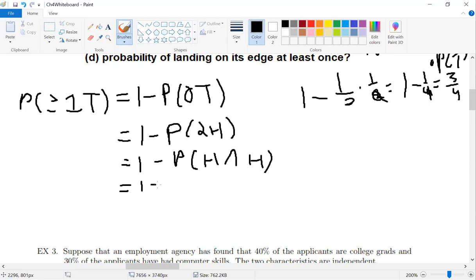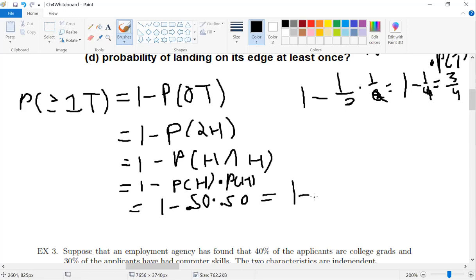So here, this is equal to one minus the probability of heads using that multiplication rule times the probability of heads. Before I continue, does this make sense? Same process as before. So probability of a heads, 50%. So here now we're gonna use decimal notation. I'll flip between everything so you can get used to whatever you like the most, times 0.5. That's one minus 0.25, which is 0.75. Any questions about part B?